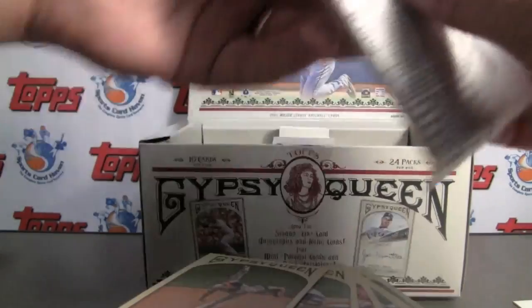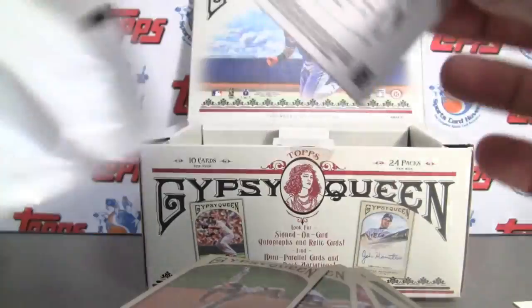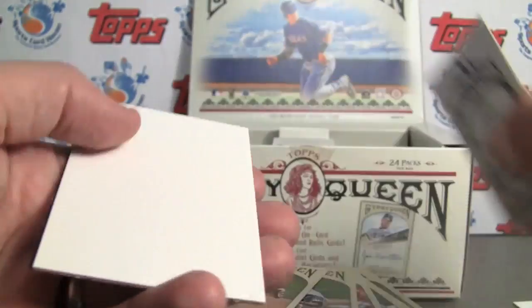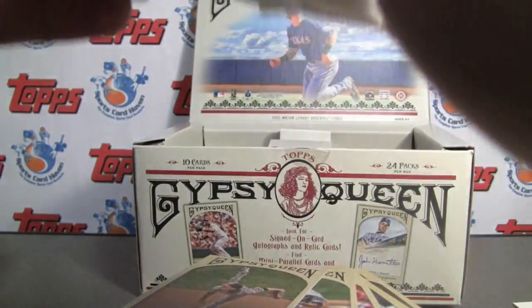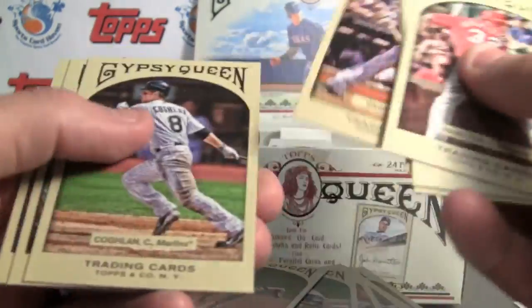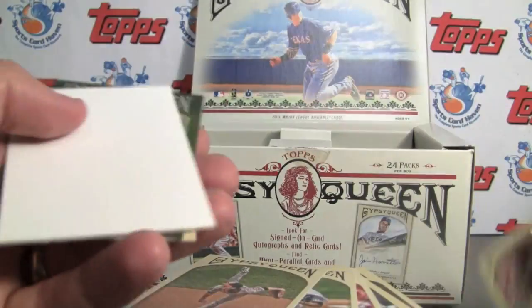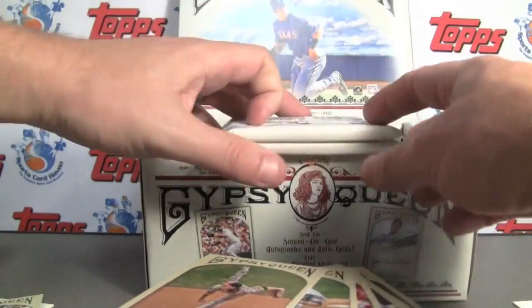So we've hit one. Let's see if we can get our quota here. Another backward border, Brooks Robinson. Two packs left. Will we hit? Jonathan Sanchez, Bob Gibson, and last. Oh, we do have two packs left. My bad.